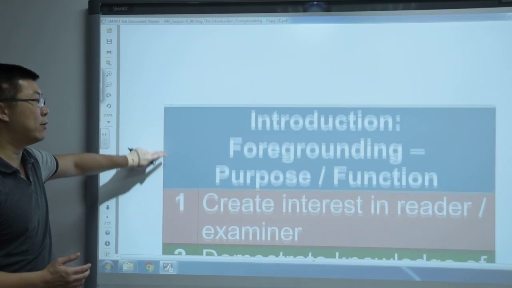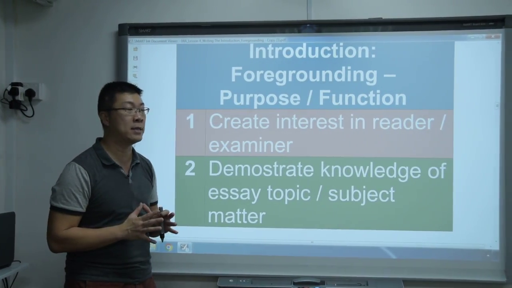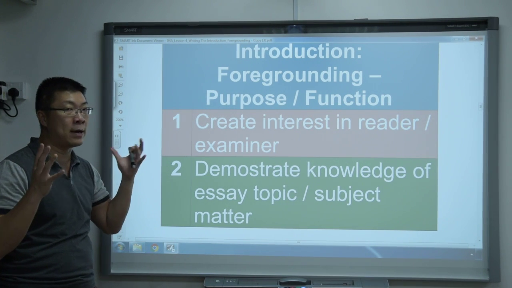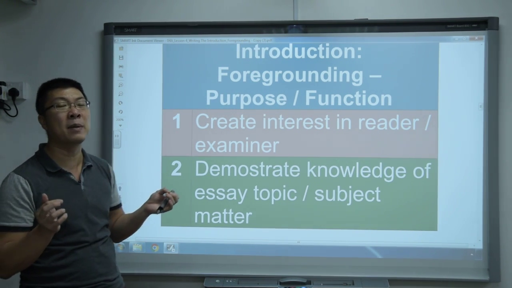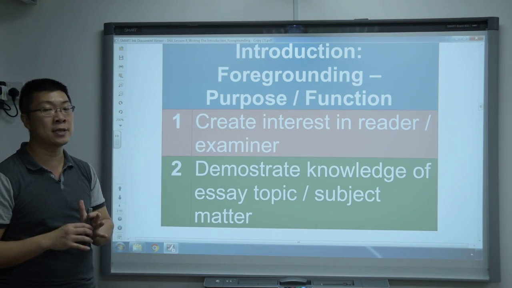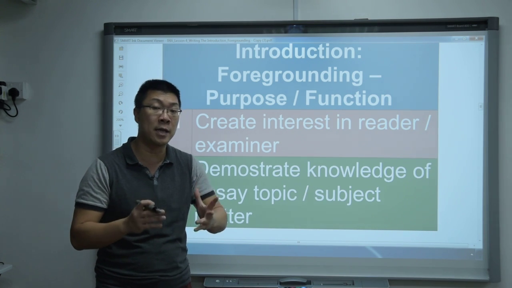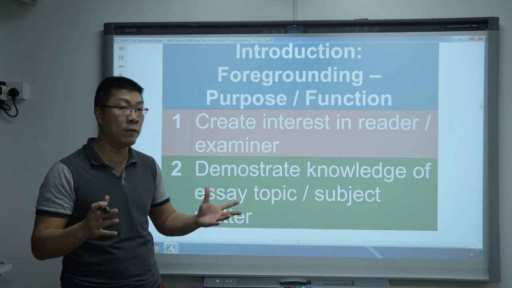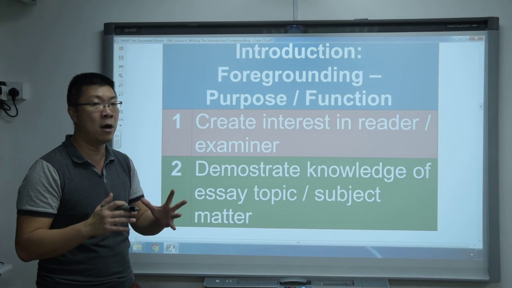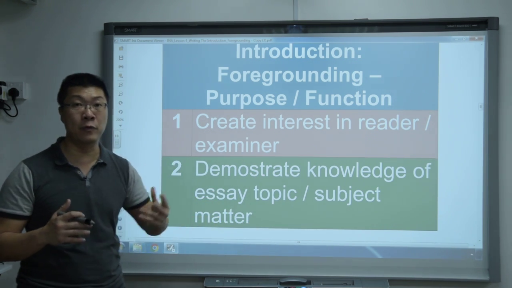So when you are working on the foregrounding, you need to consider what is the purpose and the function of writing the foregrounding. The first thing to recognize is that the very first line, maybe the first 2 sentences of your entire essay, you want to create interest and engagement in your reader. The reader has an aha moment: this is a good essay. When I see it, the writer, the student over here, is really able to build up an interesting beginning that makes me want to read more, right?